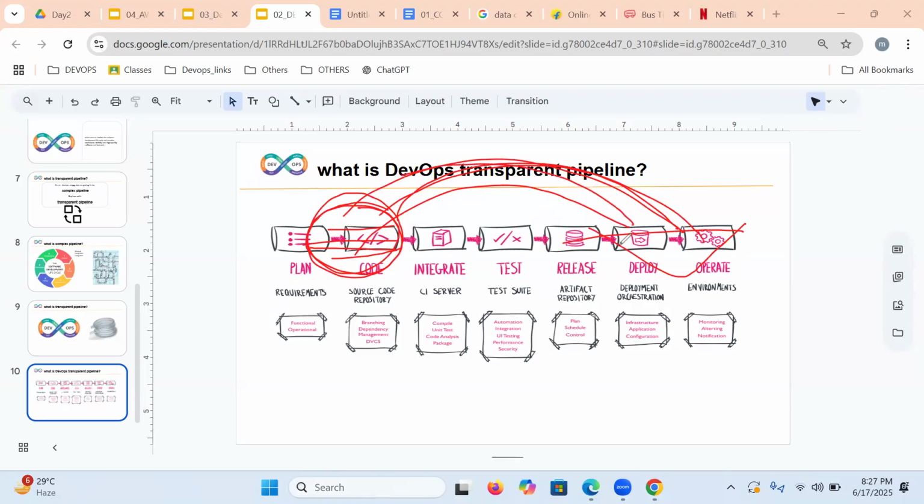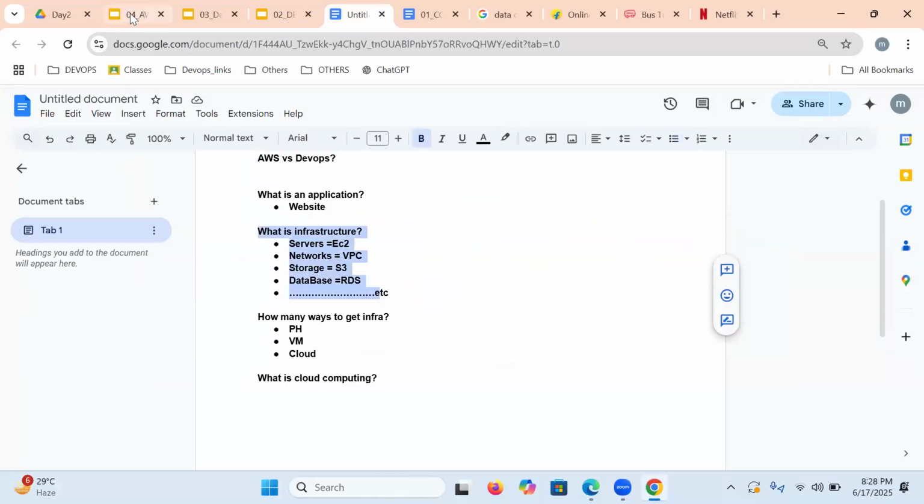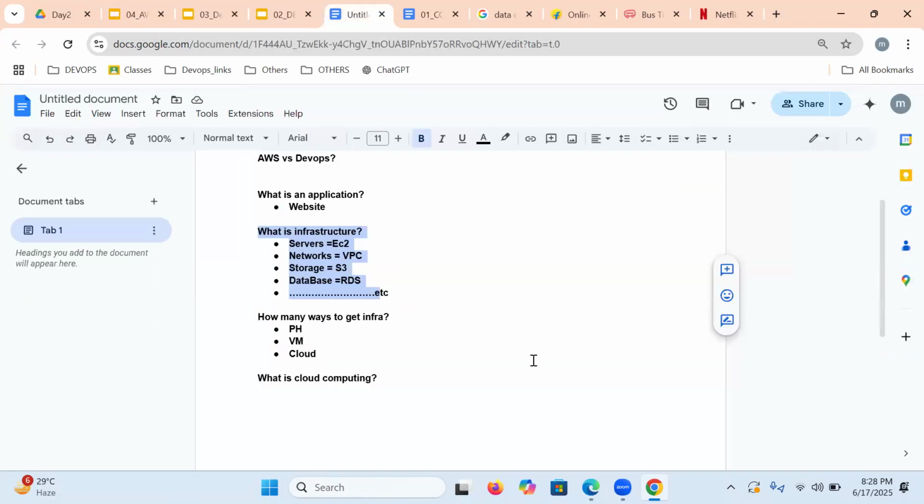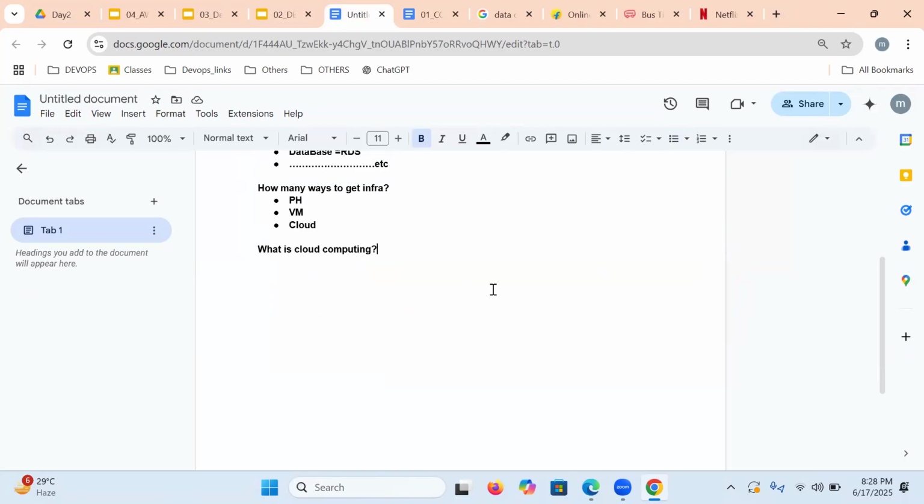But while deploying, we require infrastructure. That infrastructure we can get from the cloud. Which cloud? AWS, Amazon Web Services. So I hope you understand very clearly what AWS is, what DevOps is, and that while implementing DevOps we require infrastructure. How we are going to use the AWS cloud, we will learn anyway. But what is the relation between DevOps and AWS?